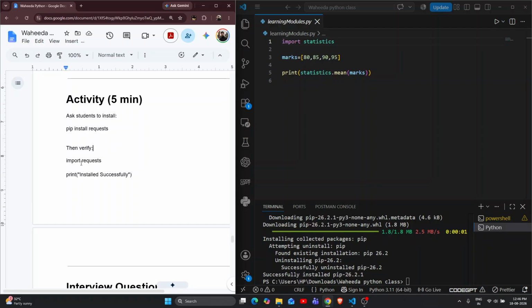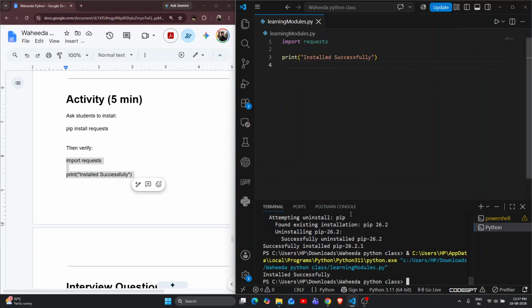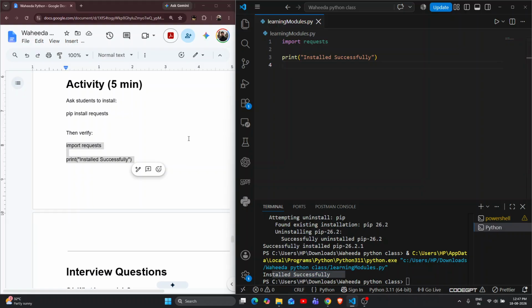To verify whether it is working or not, you can make a file, write import requests and then print installed successfully. Let me try this. I think I already have the requests module. Installed successfully. See, for me it is working.